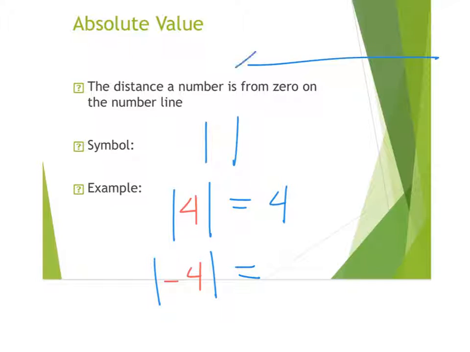If I had a number line here, like here, 0, and I go 1, 2, 3, 4, there's -4, so it's 4 spaces. So the answer to that is also 4. As long as the negative's on the inside of these, that's how we come out with a positive. Now if I did something weird like stick a negative on the outside, that's where it starts getting a little bit different.